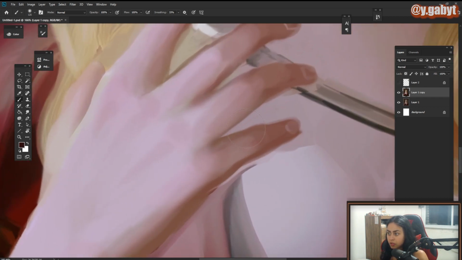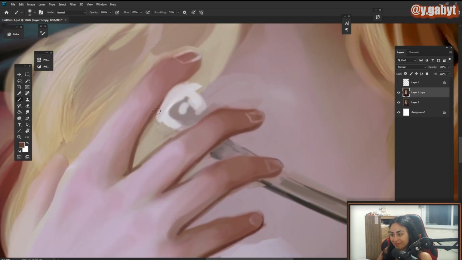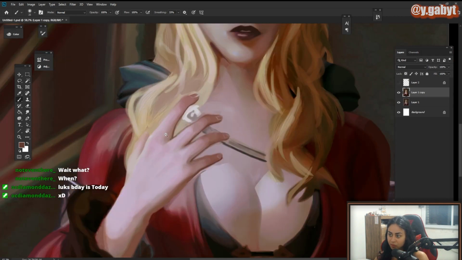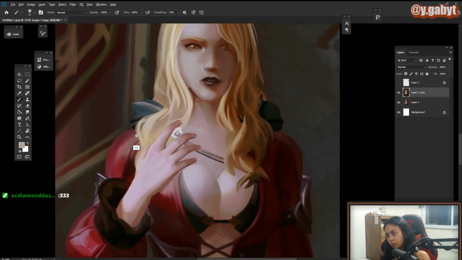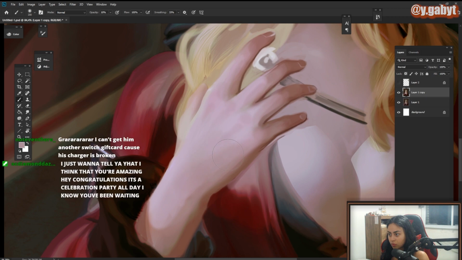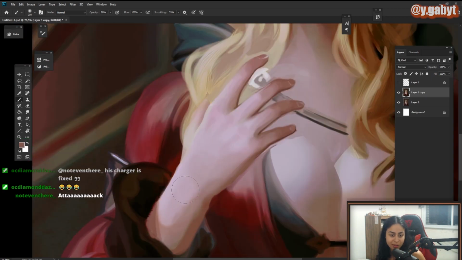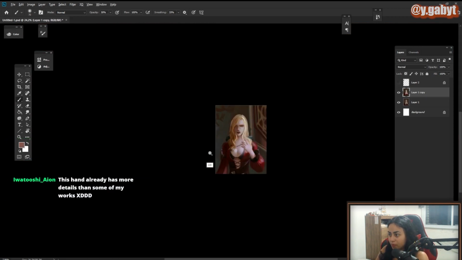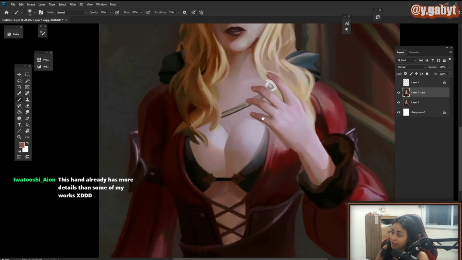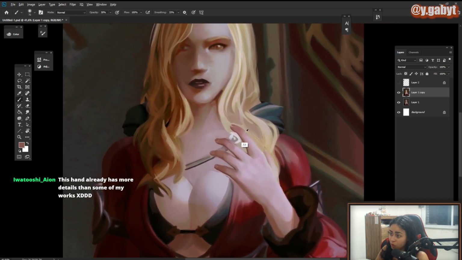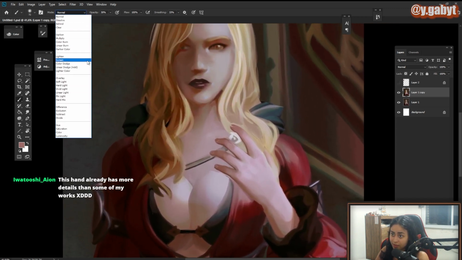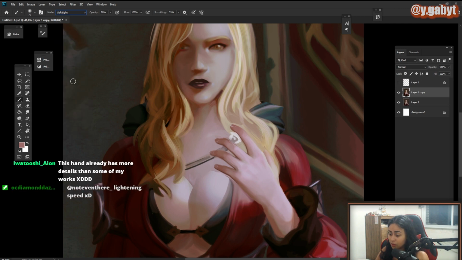To pick these colors here and apply in the silhouette of these fingers, okay? I see the color of the hand is different from the overall color of the character face. So I'm going to change some of the color in the character.